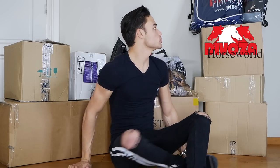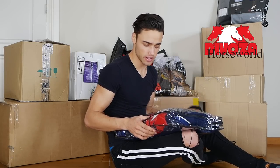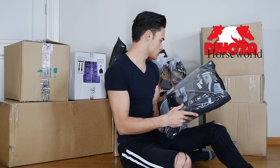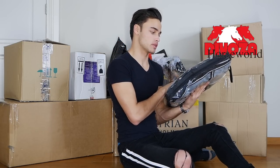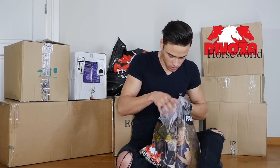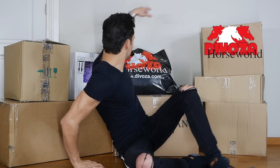Let's see what else we got from DeVosa. I also got a sheepskin rug from them, which will be very good as we're going in between weather still, and Emporio is from Spain so he's used to warmer weather than we have here in the Netherlands. Then up top here we have another rug for Emporio — let me check — it's actually just a rain sheet. So we have this rain sheet for Emporio as well, which will keep him nice and dry in this terrible weather we have in the Netherlands. Behind me we have a few more bags from our DeVosa adventure — in here we have a halter with the lead rope.